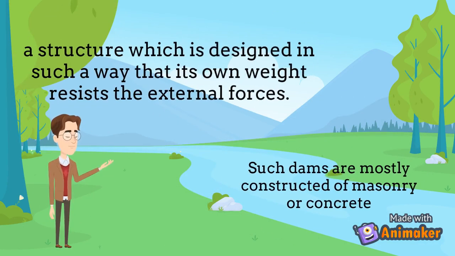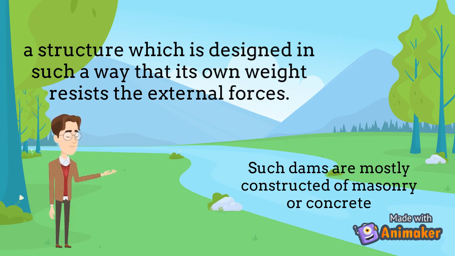And now we'll talk about the gravity dam. It is a structure designed in a way that its own weight resists the external forces. You can imagine it as a rubber door stopper that goes under the door, using the force from the door and the friction from the floor, creating a resistance strong enough to stop the door. The same goes for the gravity dam.